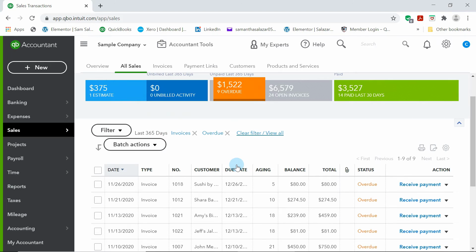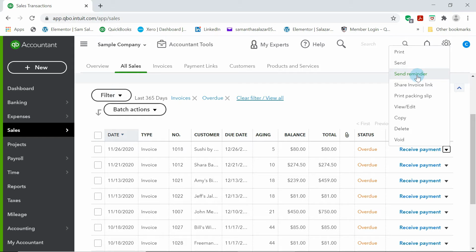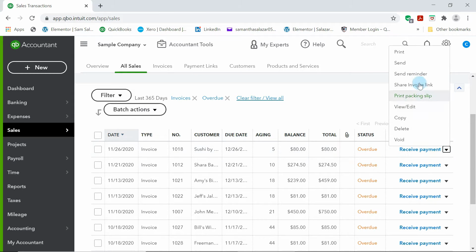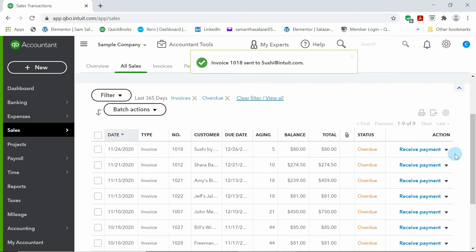Here in the overdue tab, we can send a reminder to the customers that didn't pay their accounts payable. We can send a reminder to them to remind them to pay their overdue payable.